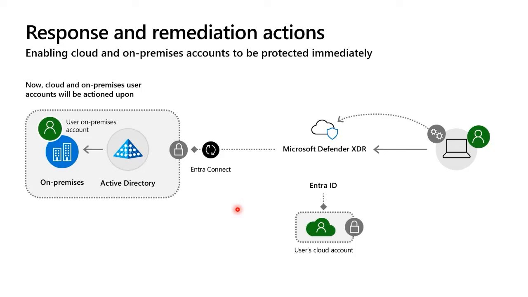And then the first part of the question was how long does it take? In my experience, and I guess it's going to depend on networking in an organization, but in my experience, it's generally less than 1 minute. So when you click the button to disable the user, within about 30 to 90 seconds, thereabouts on average, that action is going to be taken on the domain controller, and then the user account will be disabled there. Now, what that's going to do is that's going to prevent that user account from obtaining any new Kerberos tickets or anything which could then be used to almost contain lateral movement, right?